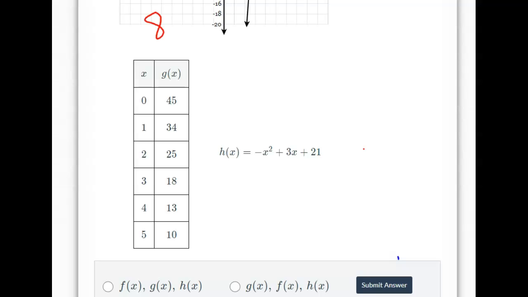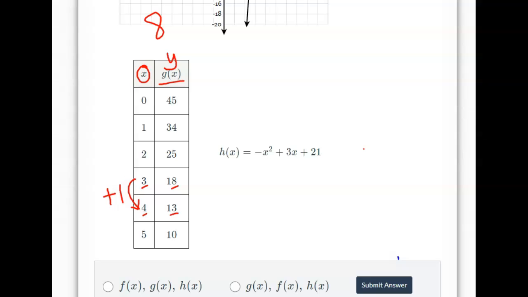So now let's look at our table for g of x. So I have input and then output, right? The g of x would be the output depending on input. And again, my interval is from 3 to 4. So that change from 3 to 4 is still positive 1. So the question is, what is my change in y between those two x values? So for this function, when x is 3, y is 18. When x is 4, y is 13.